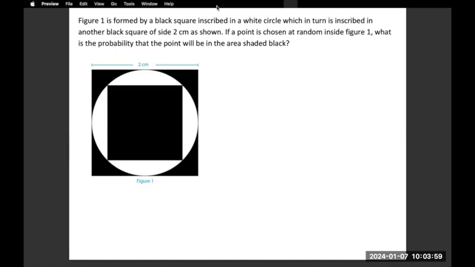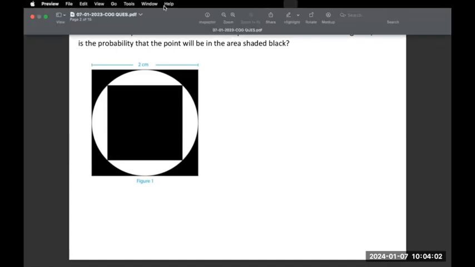We'll follow the same technique. Try solving it on your own and we'll solve it together. Here, the probability that the point, whichever you are choosing, will be within the black area is actually the proportion of the black area with reference to the whole figure, which is a square of 2 by 2 centimeters. If you find that proportion of the black area, that is exactly the probability.